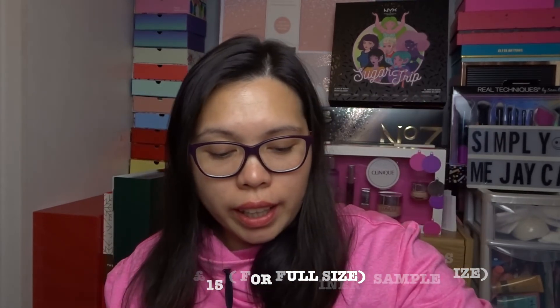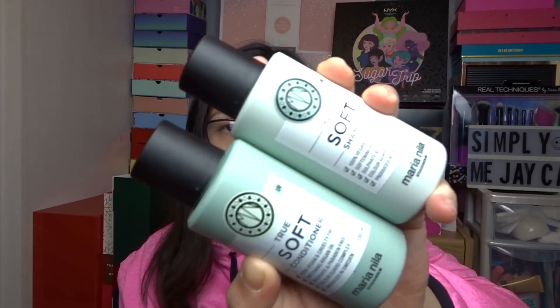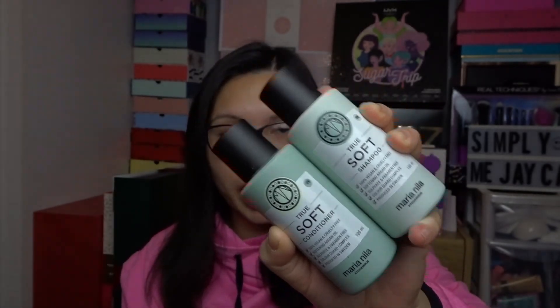The last two products are a shampoo and conditioner from Maria Nila. They're 100% vegan and cruelty free — softening argan oil, sulfate and paraben free, with a colour guard complex, produced in Sweden. Each is 100ml which is a really generous size. I tried their pre-wash conditioner and really liked it. I'm quite fussy about shampoo and conditioner — I usually only use L'Oréal — but these smell really nice so I'll try them and let you know.